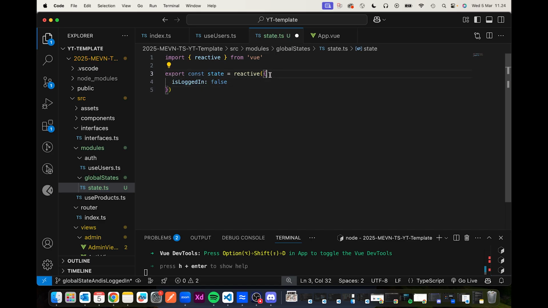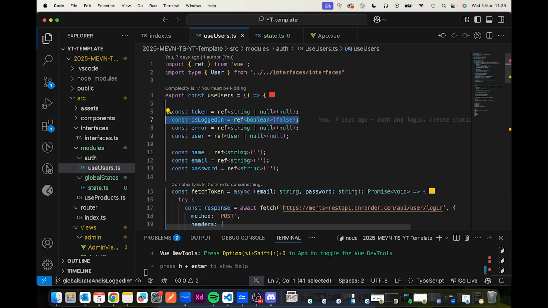So we use reactive since it has to be an object compared to a ref, and I also don't have to write .value when I use a reactive here. It is a little bit easier to pass through to a different component we have. So I'm going to save this state, and this is for now what we need. We're exporting this so we have access to it, so it becomes a global one.